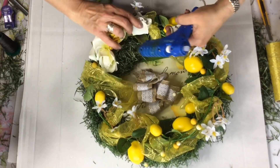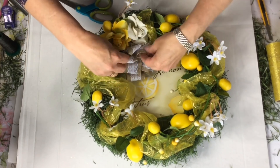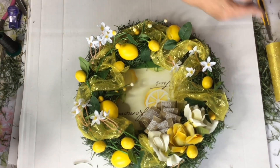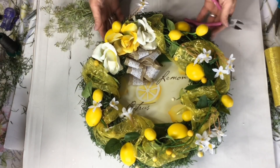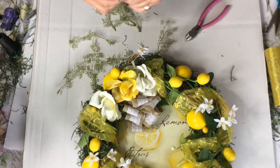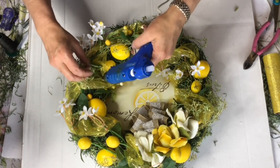I hope you're enjoying this tutorial of our lemon rose wreath — it was a really fun design to make. Of course I can't stop; I have to add a few more sprigs of little greenery here. This is some of my leftover greenery that I just love because it looks like thyme leaves. I actually think I have a really good lemon and thyme chicken recipe that I'll try to post in my Facebook group.